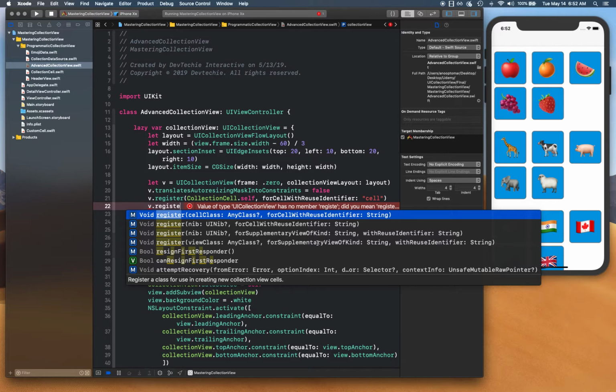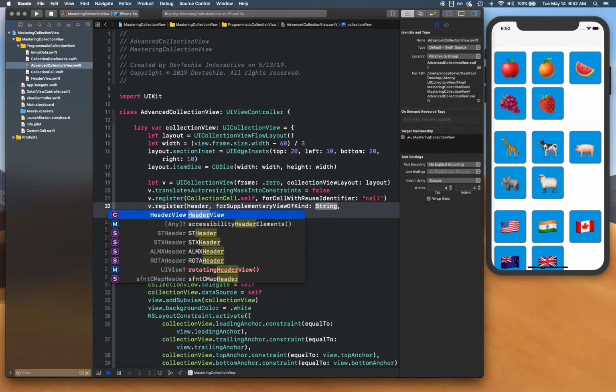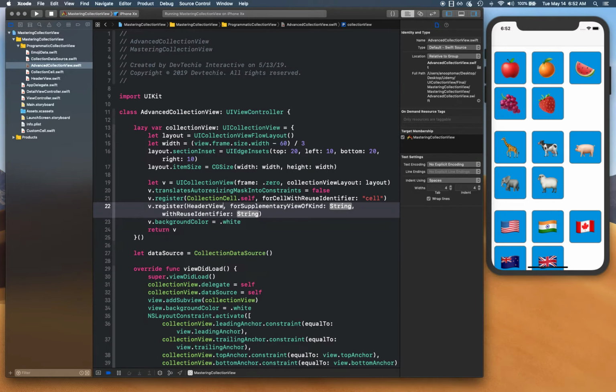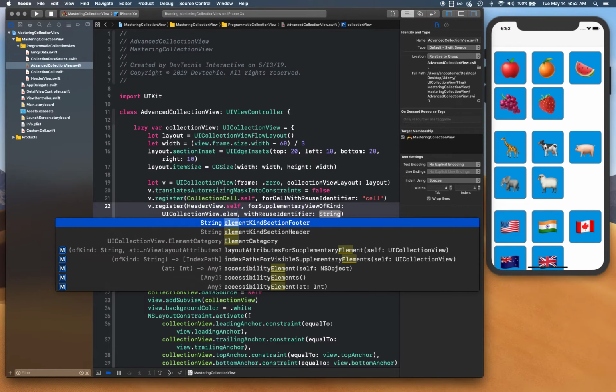So right here, view class for supplemental kind. Okay, and what we're gonna do here is simply say the class is header view dot header view dot self. Okay, and of kind is basically UI collection view dot element kind.